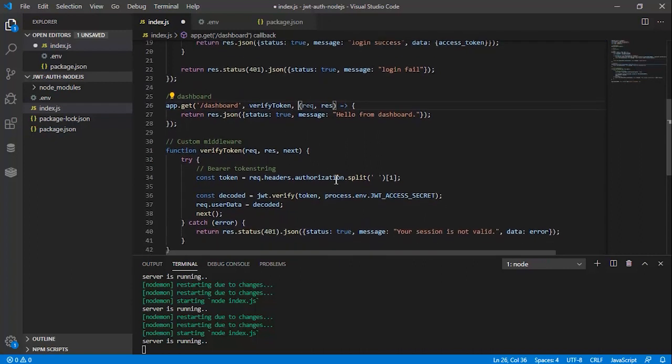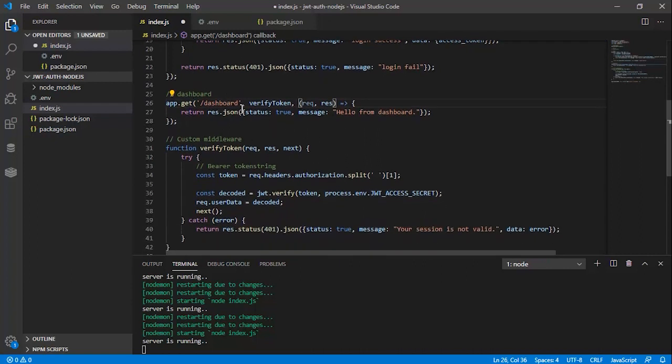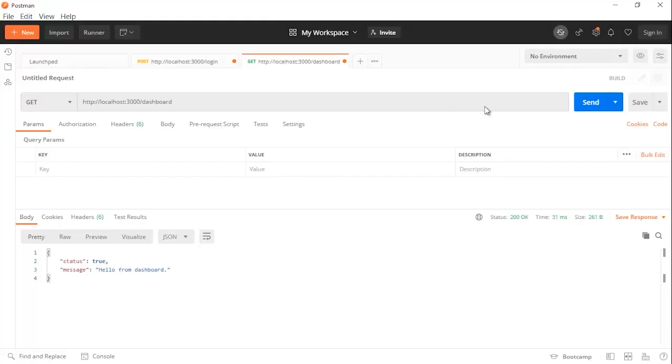So now if we request our dashboard, it will first verify if there is a token or not. Let me go to Postman, hit send, and here it's saying your session is not valid, and showing the error as empty because we have not provided any token.